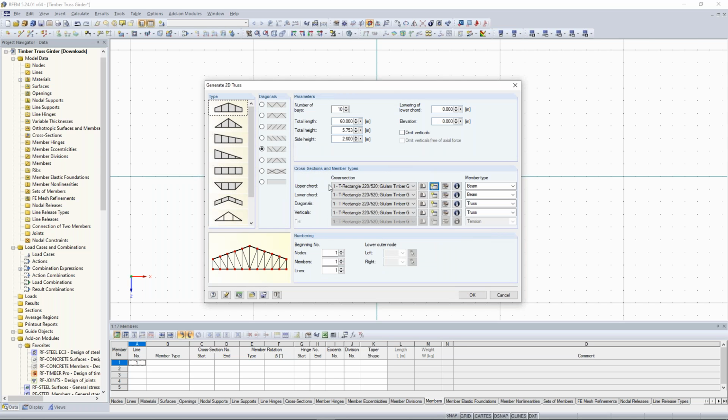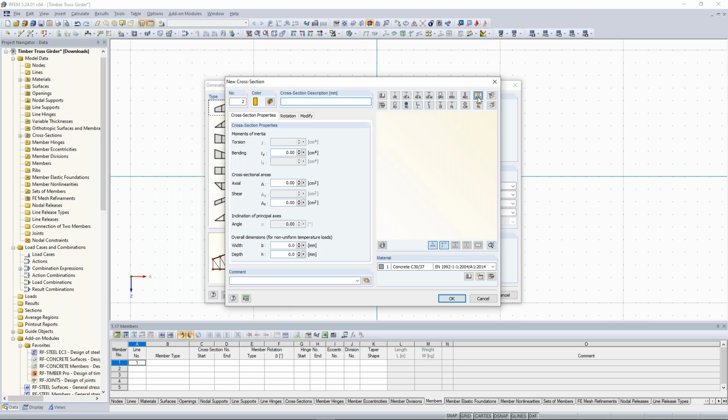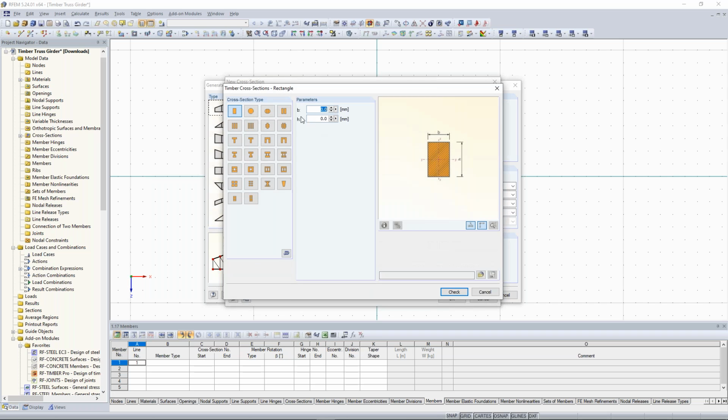and you see here the upper chord has changed to this cross section. So, and let's do the same thing for the lower chords, for the diagonals and verticals. For the lower chord, I choose also a cross section, but in this case 220 and 560.